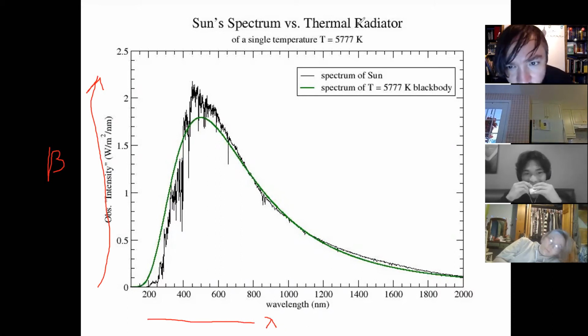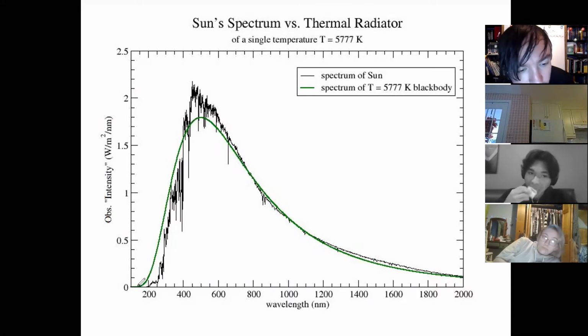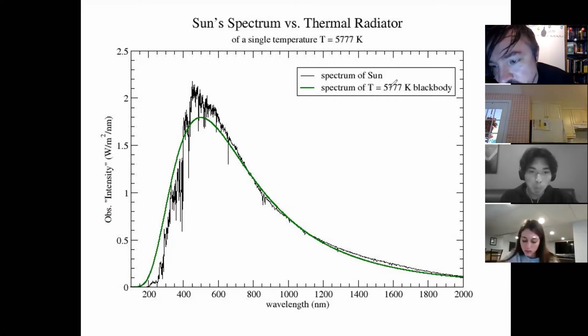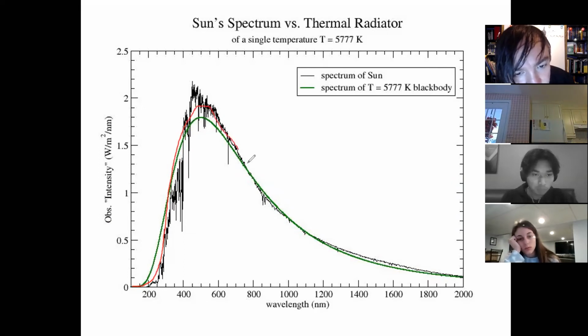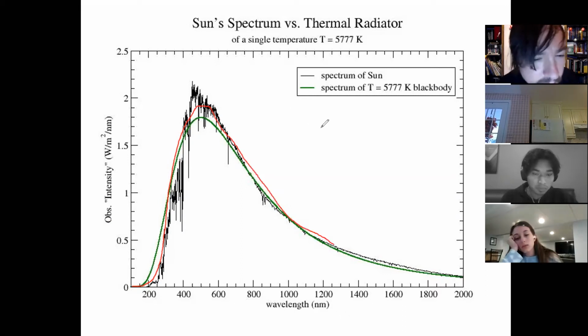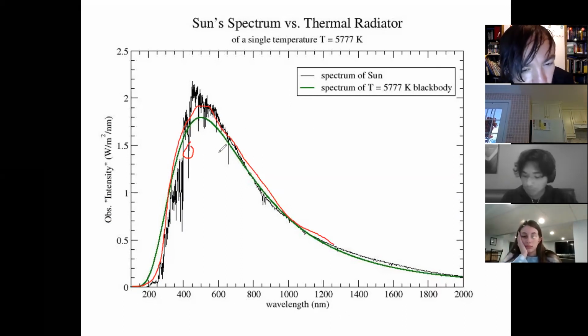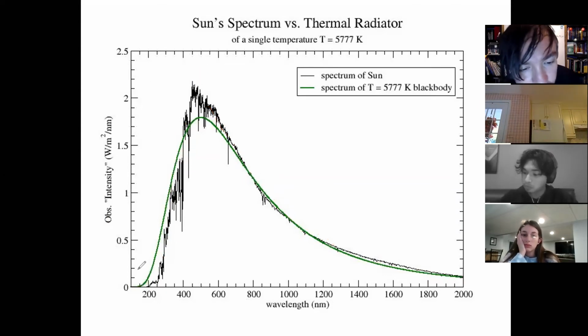First of all, let's make sure that you guys can orient yourself in this graph. The green curve shows you an idealized black body with a temperature of 5,800. That's how a hot, dense metal would glow. The black curve shows you the real spectrum of the sun. And the first message that you're supposed to take away is that to a very good degree of approximation, the output of the sun's radiation is very close to a perfect black body. It's not absolutely perfect. There are some absorption lines here, and there are some emission lines there. But for the most part, the energy output of the sun in terms of its light matches up with an ideal black body.